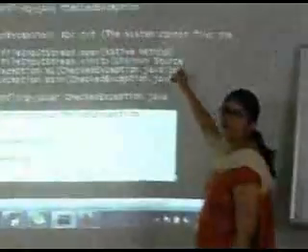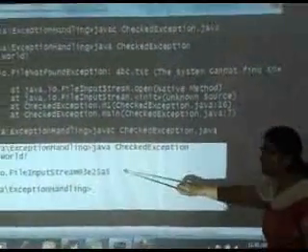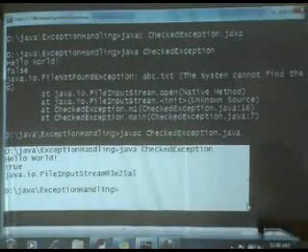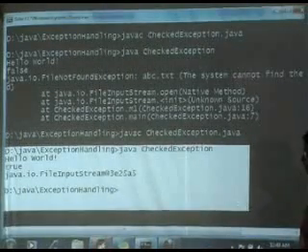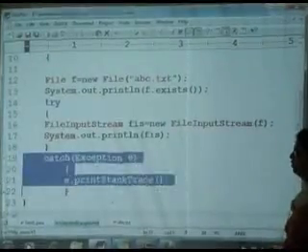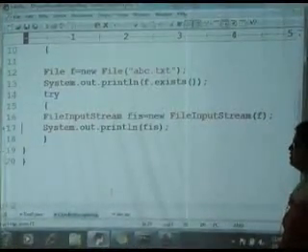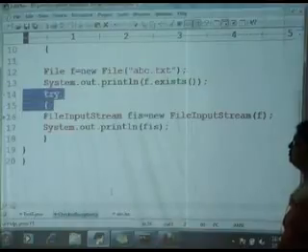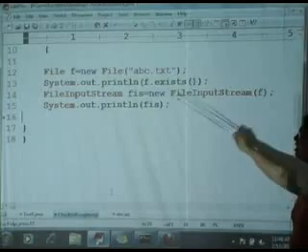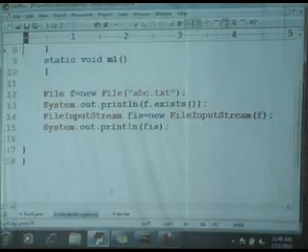Your system got compiled nicely. Now the file is there. If we remove the try and catch block, okay, just remove the try and catch. Remove it here. Delete it completely. Now we know that the file is also there, and we are going to create a file input stream also.